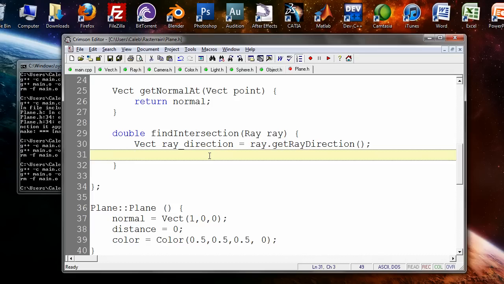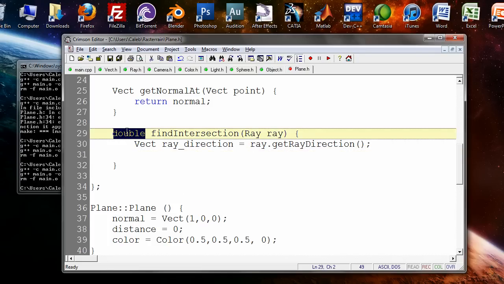But if it intersects something, it's not going to be infinite. It's going to stop and terminate at the intersection point. So the double here means the distance from our ray origin to the point of intersection.